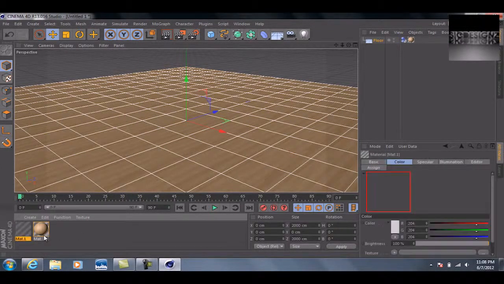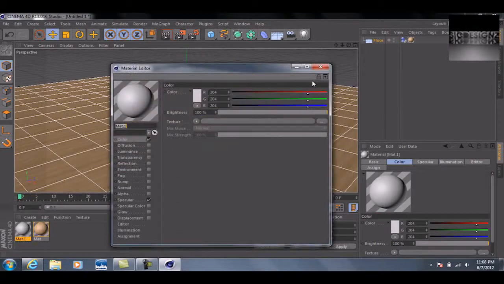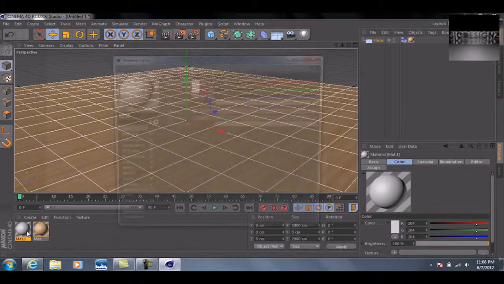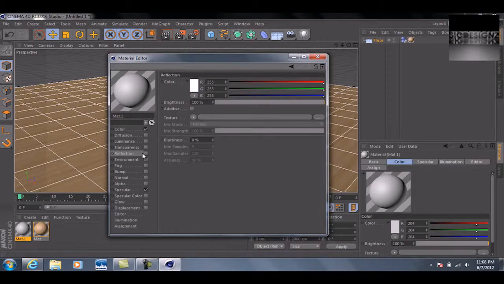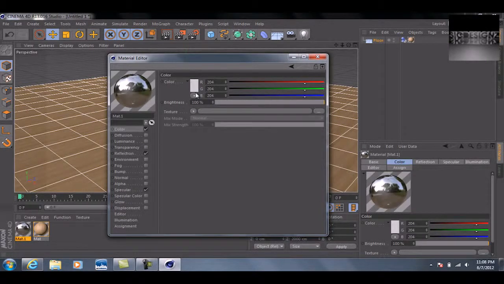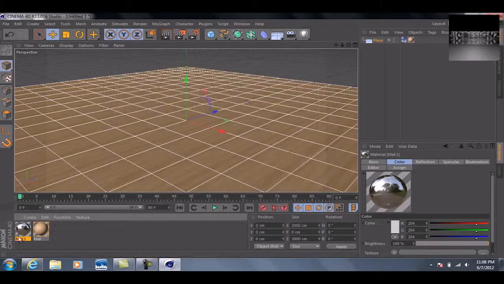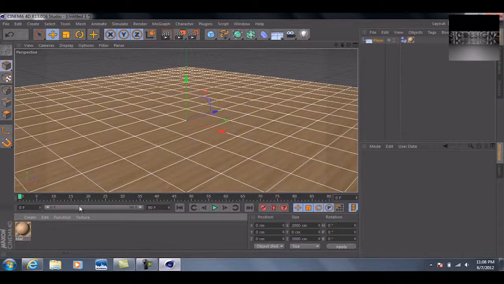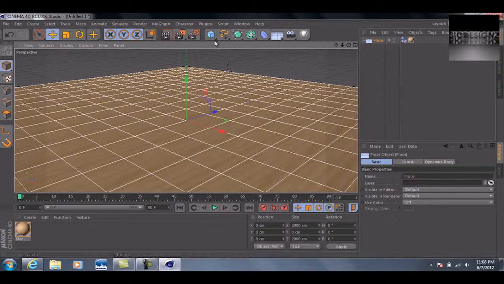I forgot to mention, if you'd like to make your own texture, in case you didn't know, you just double click in this box down here, and you can actually add in reflections and whatever color you want. You can play around with that to whatever you want, and whenever you're done with your material down here that you created, you just take it and drag it onto here, and then there you go. It'll apply it to whatever object you want to put some material on. So yeah, that's that.